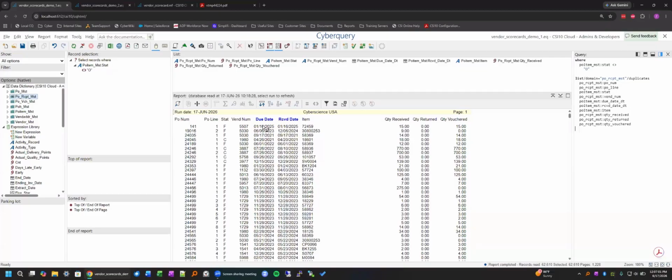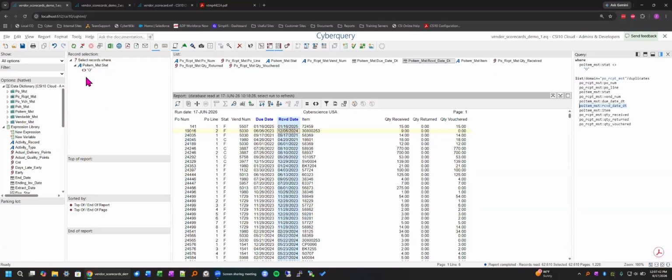I guess I did get a little bit ahead of myself here. One thing I forgot to mention too is when we're evaluating vendor performance, we only want to do that on closed or fulfilled orders, right? Anything that has a status of F or C. We don't really want to grade our vendors on any open orders just because those are still in progress and still in the process of being fulfilled. So I used a record selection statement here to filter out any order lines that are still in that status of O.